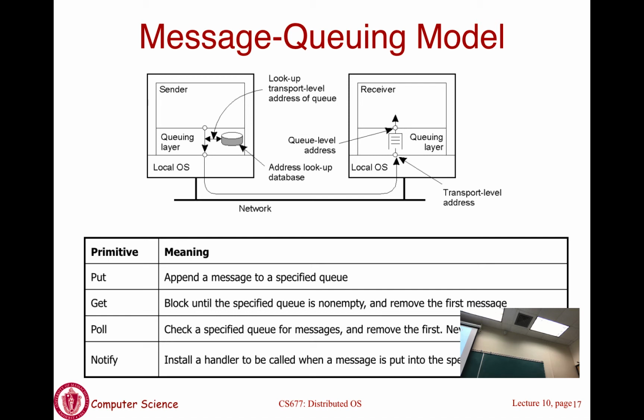But if there is a message in the queue, it will actually take a message out and give it to you, just as get would do for you. Okay? So basically, if the queue is non-empty, it's going to be the same as a get. But if the queue is empty, this will not block, but a get will block until a message arrives. That's the difference between the two. Okay? Yes, go ahead.